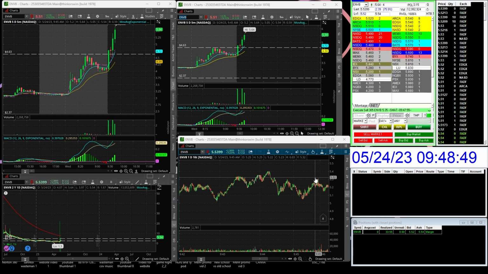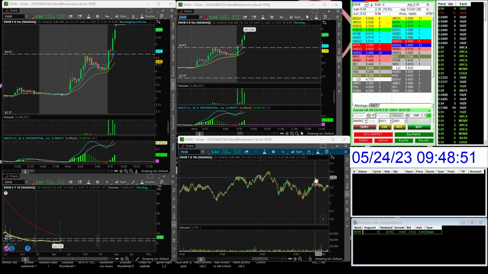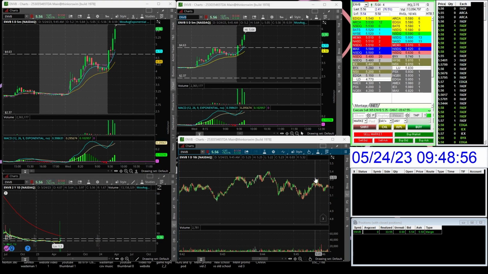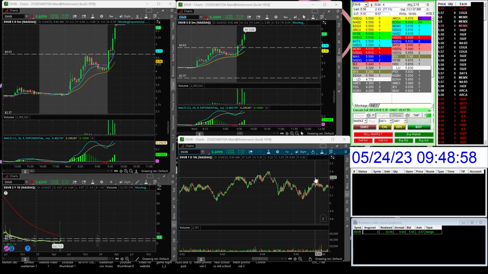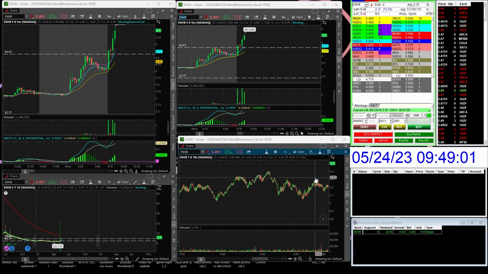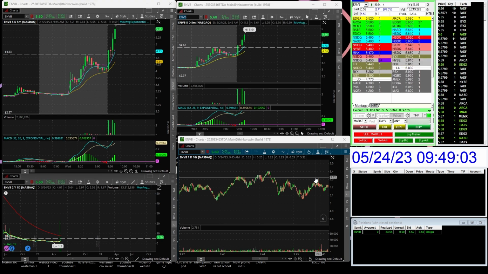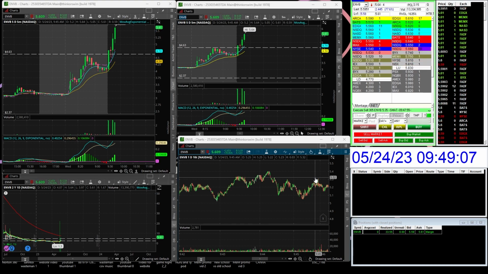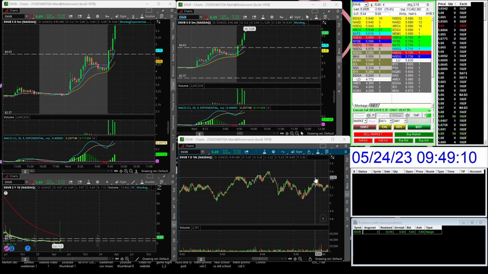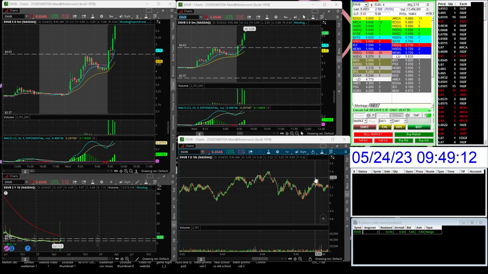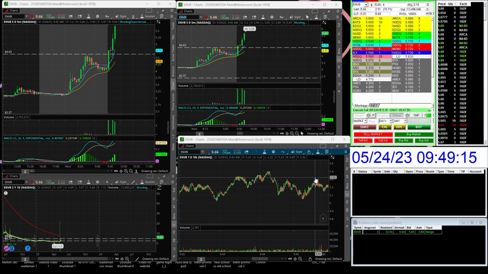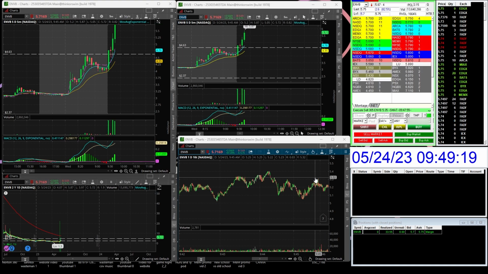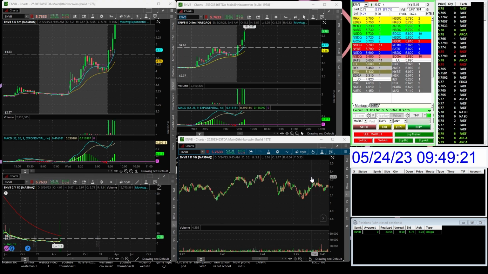So I sold it because I saw there was a little time period where it didn't break. It tested it a couple times. If it would have happened the way it happened now, within a quick second where it snapped, hit the 38 and ripped up, then I'd be perfectly fine. But it didn't work out in my favor, but I still made some money, $33 on the day, and then after commission and ECN probably $30 or $29. So that was a good trade. I got a good entry.